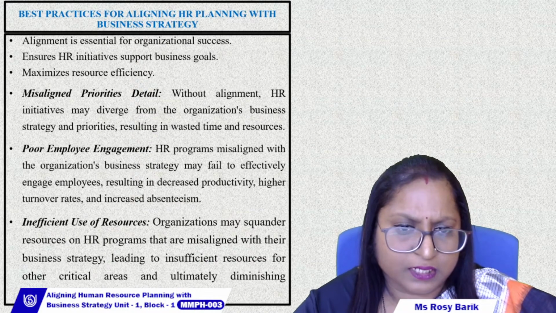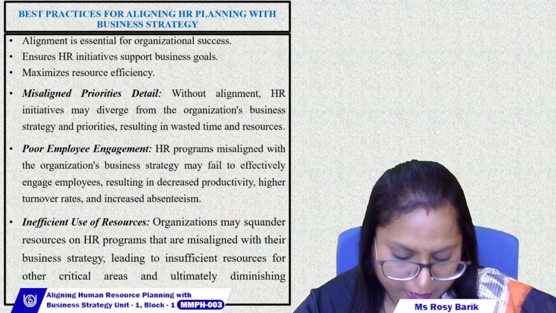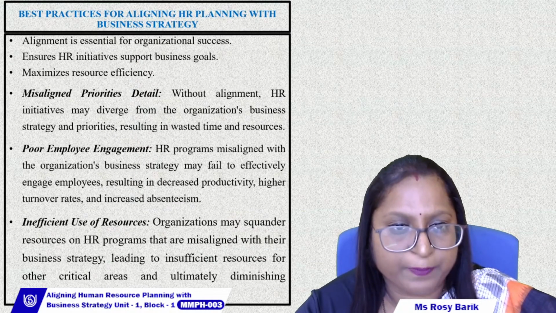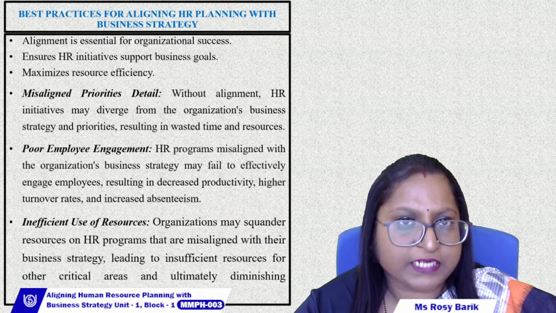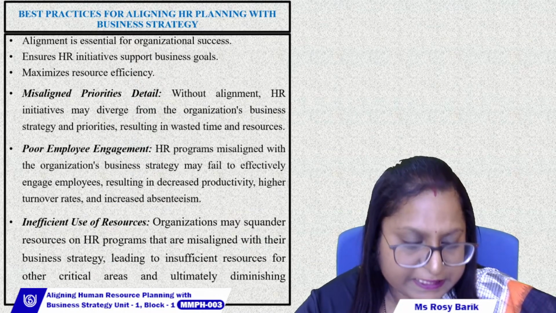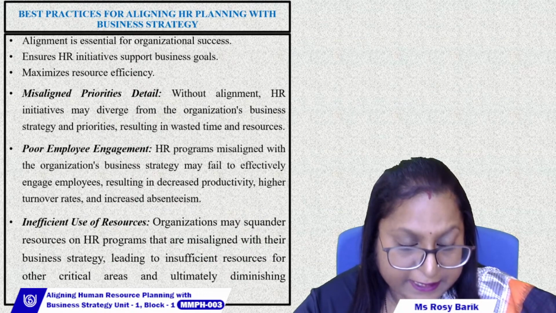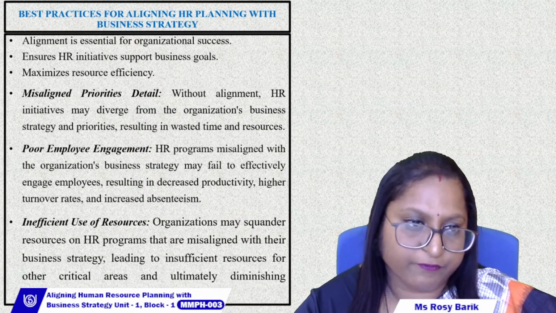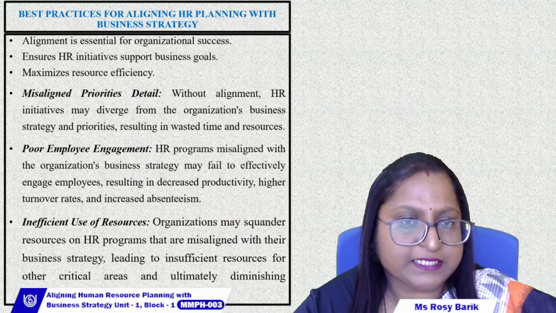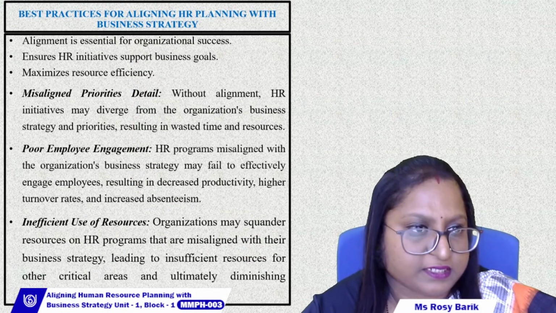And now the example of Procter and Gamble, P&G company. It is a multinational company, and we know that it is a consumer goods company which focuses basically on customer satisfaction. With the proper alignment of HR planning with the business strategies, we can see an increase in productivity and employee engagement, as well as strong leadership programs or pipeline in this company. So we can see through these companies they have proper HR planning with the business strategy.